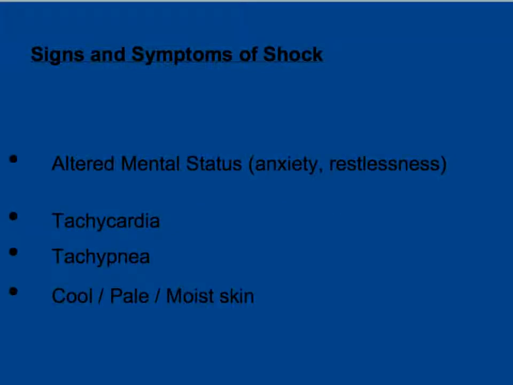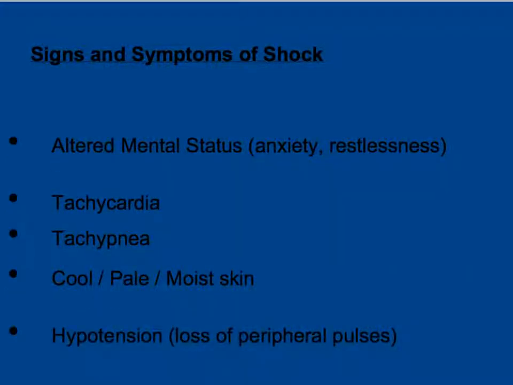The next 3 essentially occur together, and they are signs to us that the body's compensatory mechanisms have kicked in. The body will attempt to cause the heart to beat faster, therefore tachycardia, will cause the respiratory system to increase its rate in order to bring in more oxygen, or tachypnea, and then the skin will become cool, pale, and clammy, diaphoretic in some cases. So these 3 are related to the compensatory mechanism being activated in an attempt to keep blood pressure at a normal level.